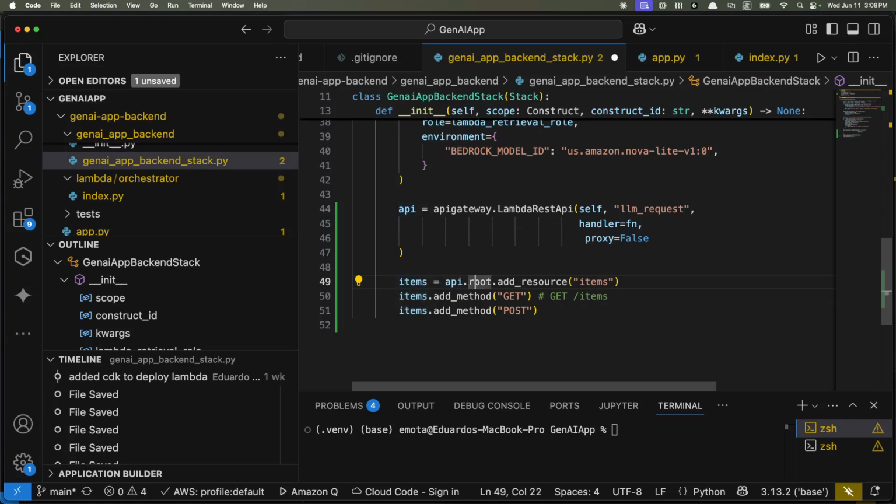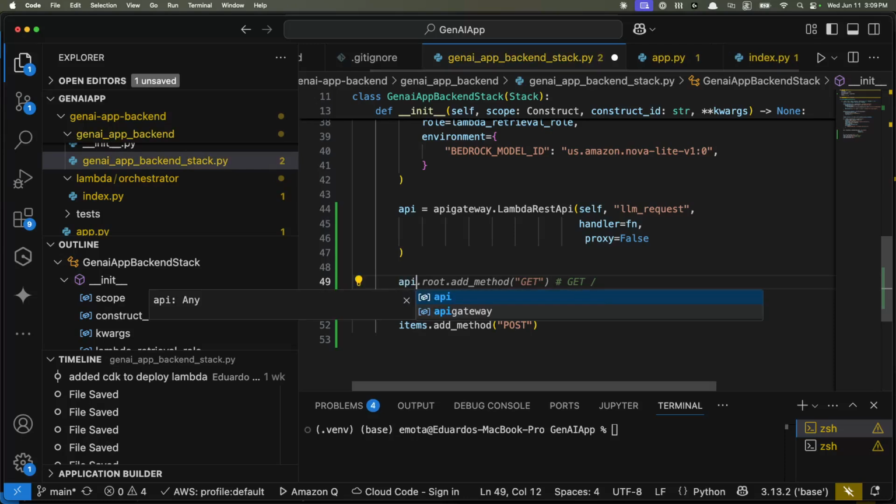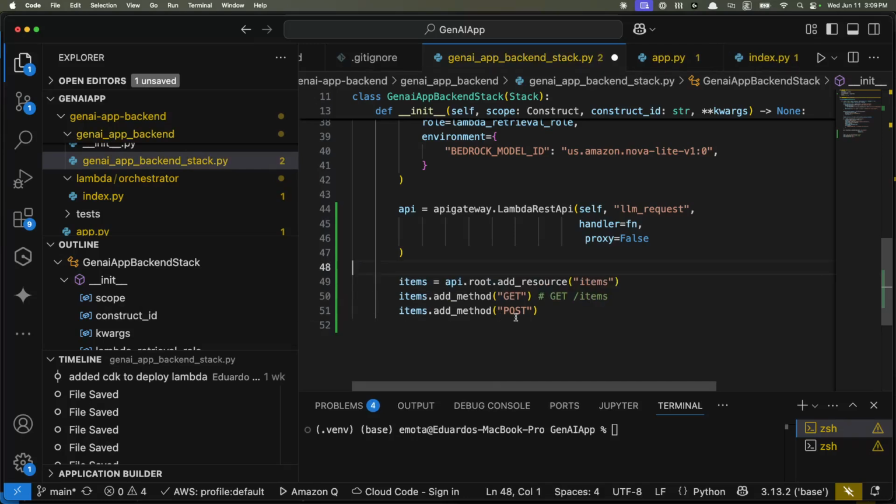So in this case, this is my API root, add resource items. Actually, I don't really need to do that. I'm gonna do add resource, and instead of items, I'm gonna do prompt. This is gonna be a very simple prompt. And here I'm not gonna do a GET, I'm gonna do it through POST, so I can send it as a JSON in the body and not necessarily as URL encoding, because my prompt may be very, very large. So I have all of that. That's it. Shall we give it a try and deploy this to my account?